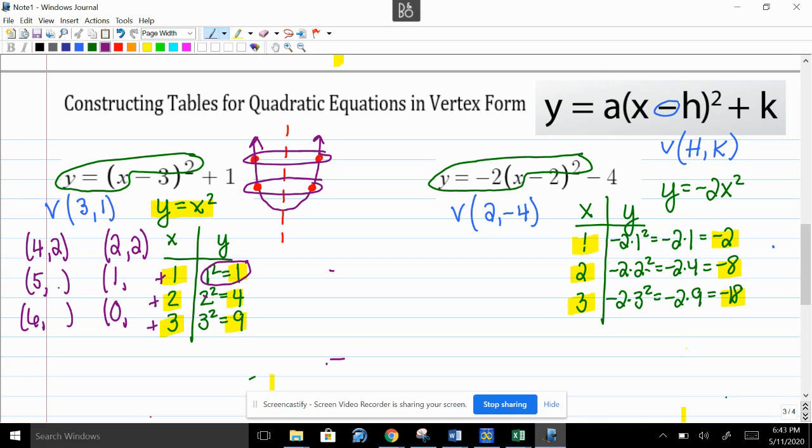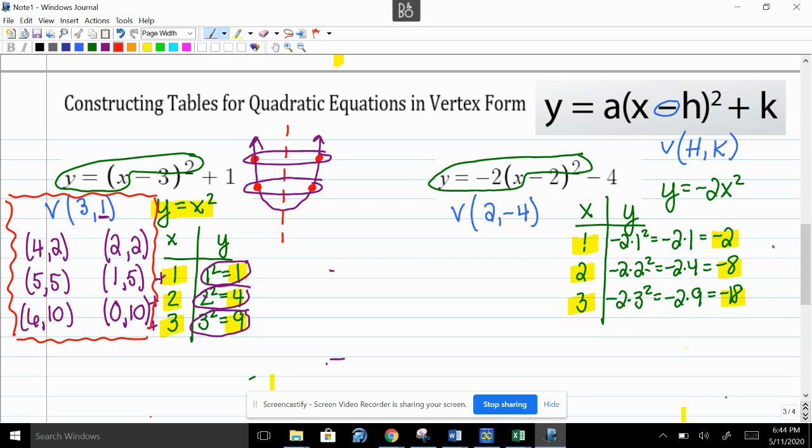Okay, your next y value is going to go up by 4. So I go off my vertex. 1 plus 4 is 5. That y coordinate matches this y coordinate. Your last y coordinate is going to go up by 9. So 1 plus 9 gives me a 10. This y coordinate matches that y coordinate. Okay, so I made myself a little table of values there. I got a vertex, and I got 6 ordered pairs that are going to be on this graph.